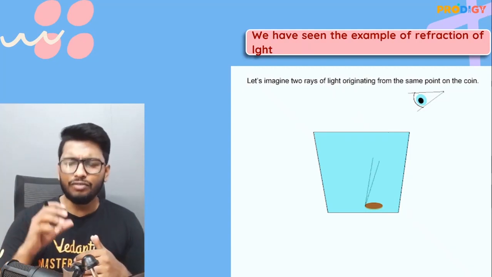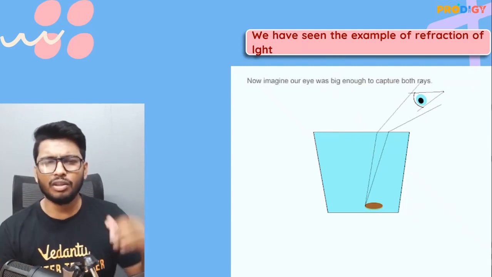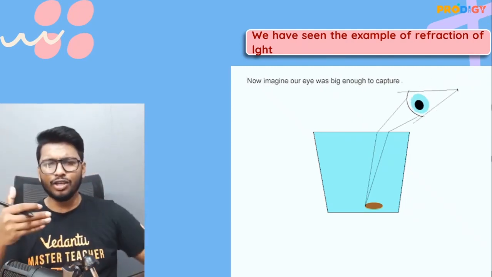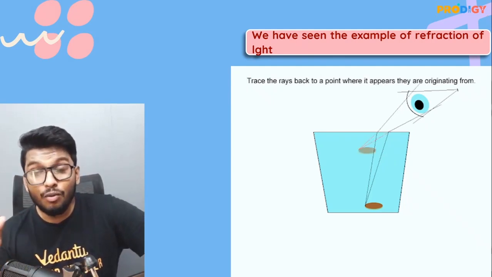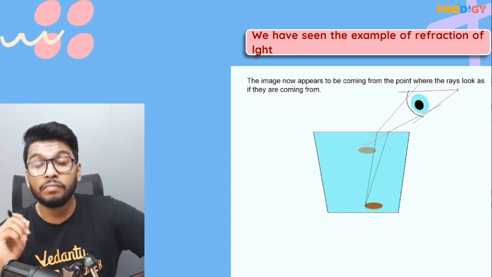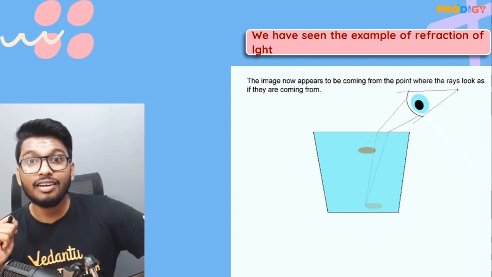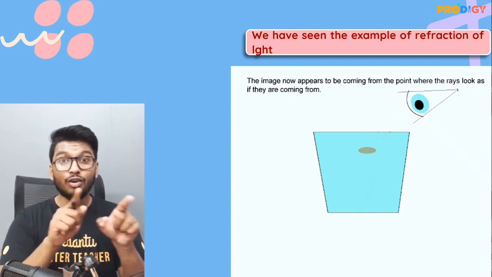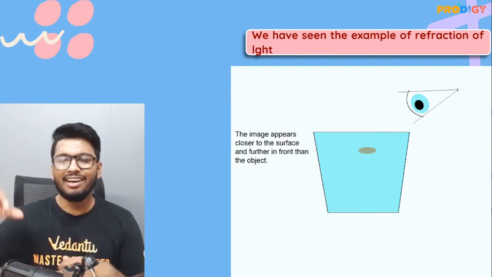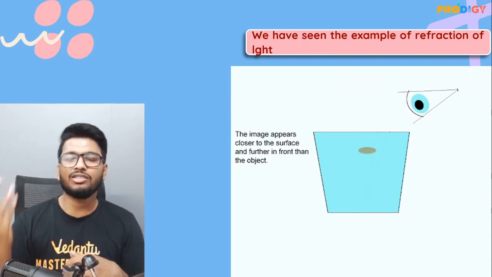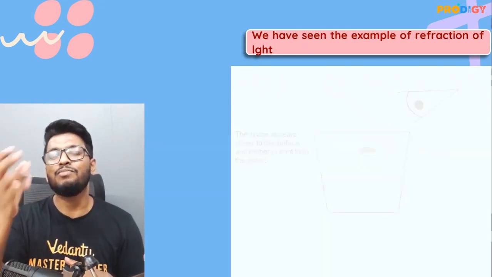After some time, because the bowl is opaque, it does not allow the light to pass through it. So you will not be able to see the coin after you move a certain distance. But if you put some water into that bowl, magically, all of a sudden, the coin appears. What is the reason for it? It's not that the coin is floating, because the coin is denser than water. When you pour water into it, the coin doesn't start floating. So what is the reason that you're able to see the coin all of a sudden when you pour water into it?